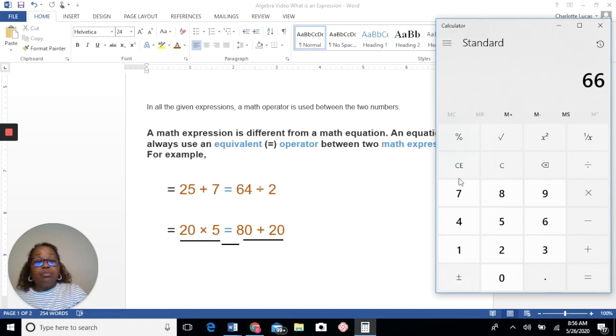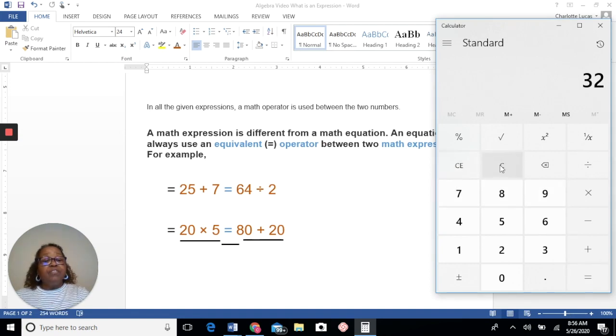So let's check it out to make sure that it is equivalent. It's an equation. It has to be equivalent. So 25 plus 7. Let's use our calculator as our strategy for today. And this calculator already has a number in it. So we need to clear it out. So let's clear. I always hit that extra clear button just to be safe. And 25 plus 7, we punch in 2, 5. Our operation is addition, plus 7, and hit the equal. 32. So 25 plus 7 is 32.